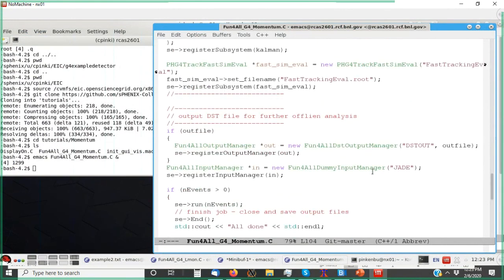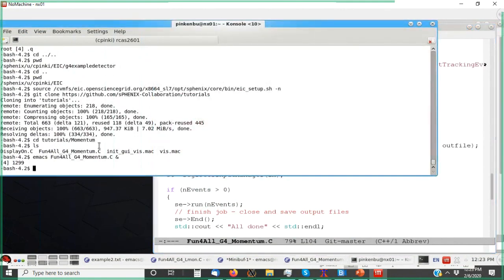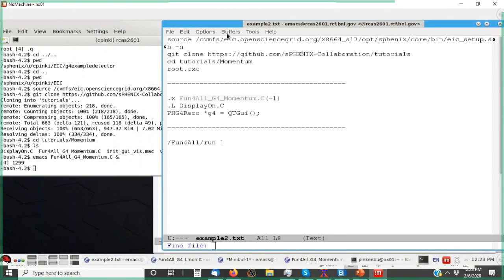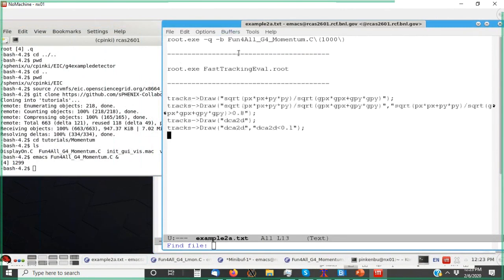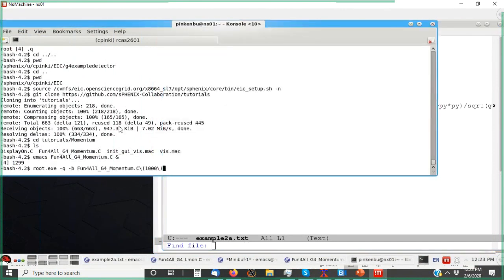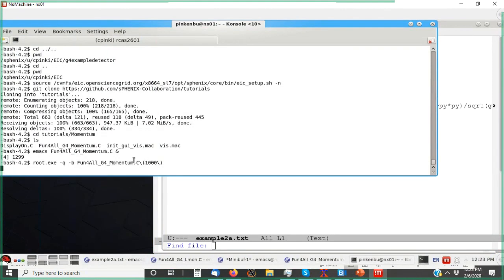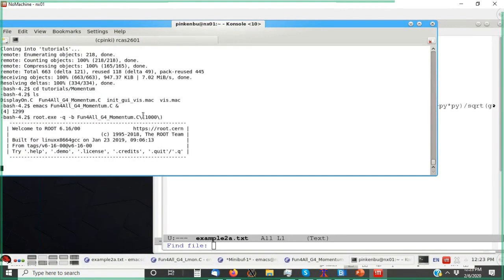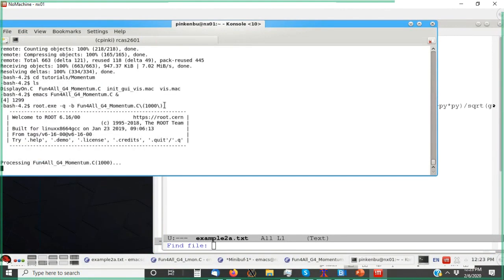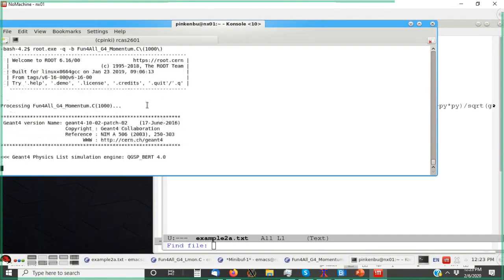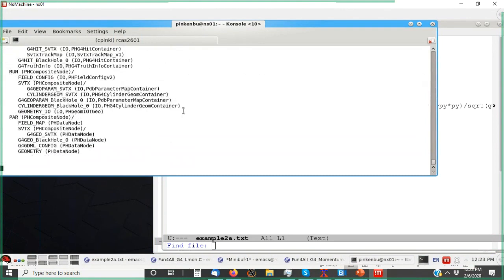And again, since it's a particle generator, we use a dummy input manager. We're not going to write anything out here. With these backslashes, you can run ROOT with a full command line. You don't have to start ROOT and then call a macro. And what we do, we run over 1,000 events.